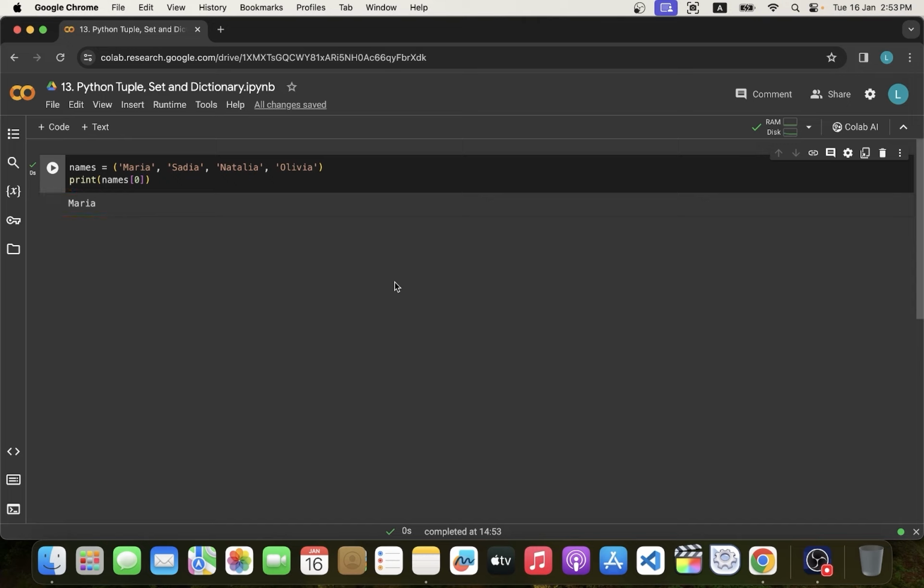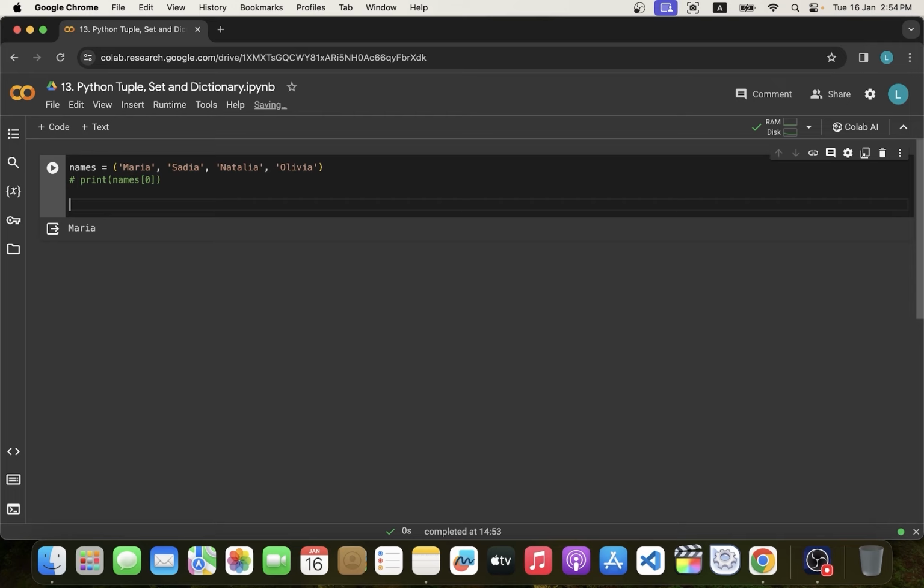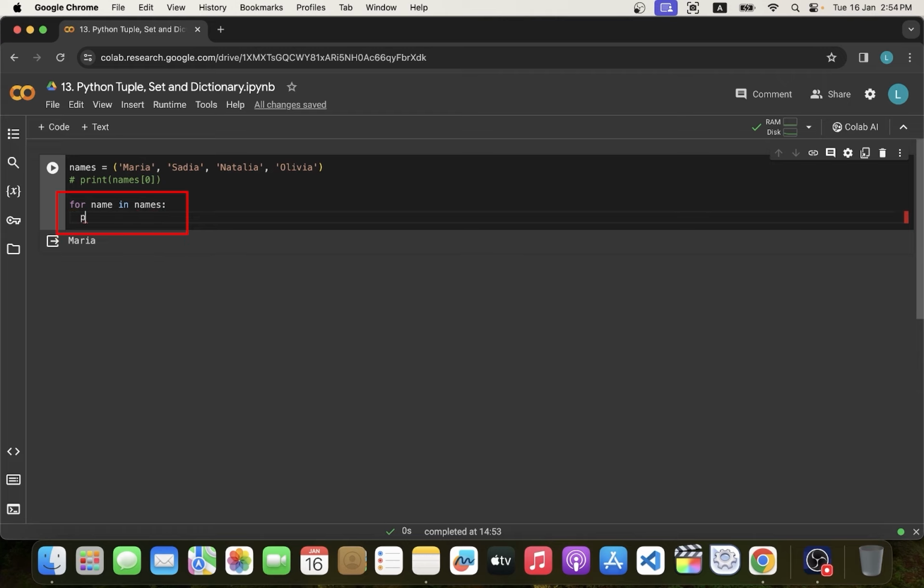Well, we can also loop through the tuple. For name in names colon and print name. Great. If we want, we can pass a range of index like we did in a list. Let's try it.